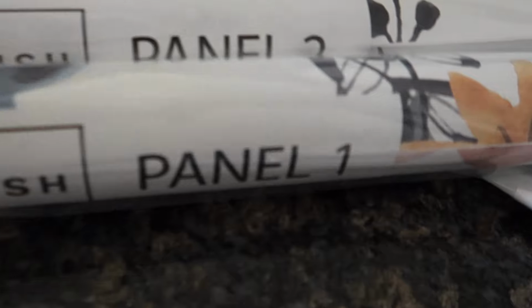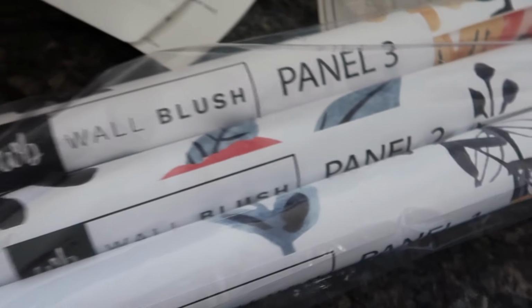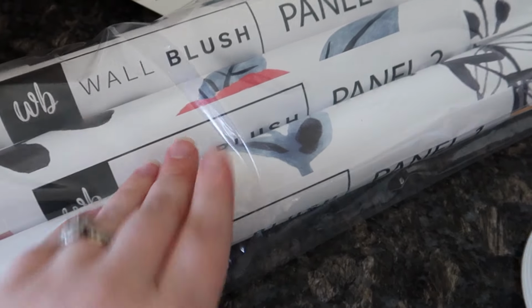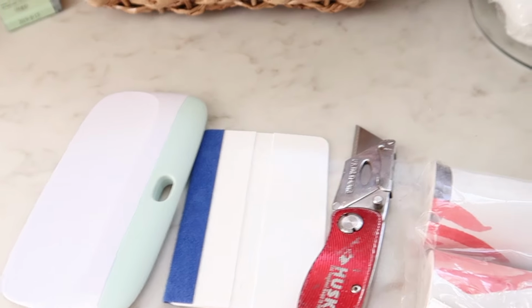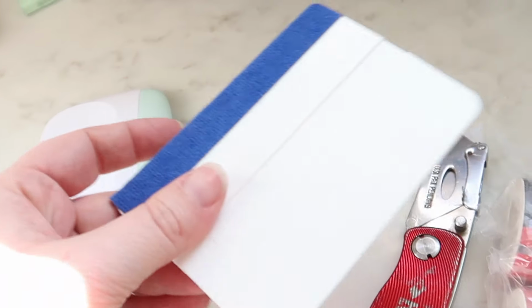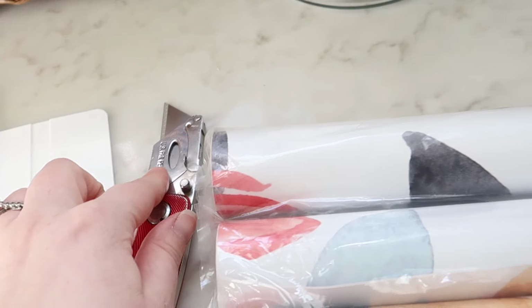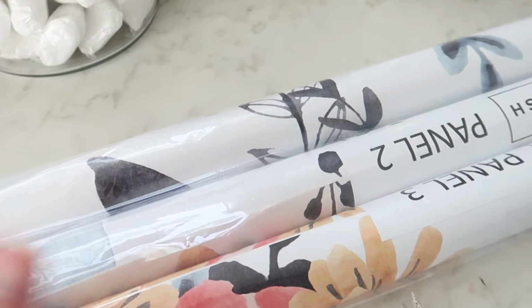They all come labeled, so panel one, panel two, and panel three, so you know exactly which piece goes on first and second and last. Things that you'll need is gonna be some sort of scraper. It comes with this one. I have this one for my Cricut. You're gonna need an X-Acto knife, and then your wallpaper.